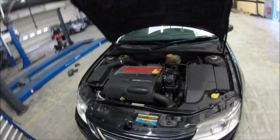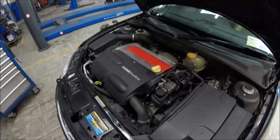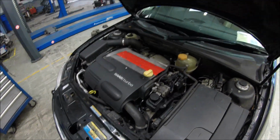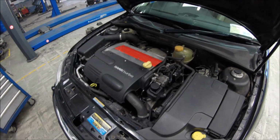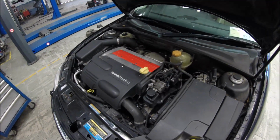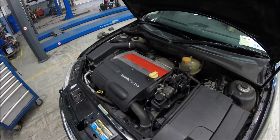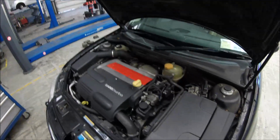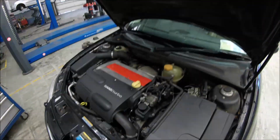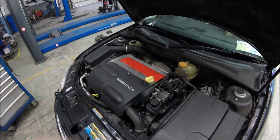Saab from 2007, 1.8 turbo on the back door, but anyway, this is a 2-liter engine, just 150 brake horsepower, and we have the problem that the second cylinder is wet with oil. After flushing the engine inside twice, the smoke on the back was almost gone, but still over 3000 RPM there is a puff of oil, like a blue color.